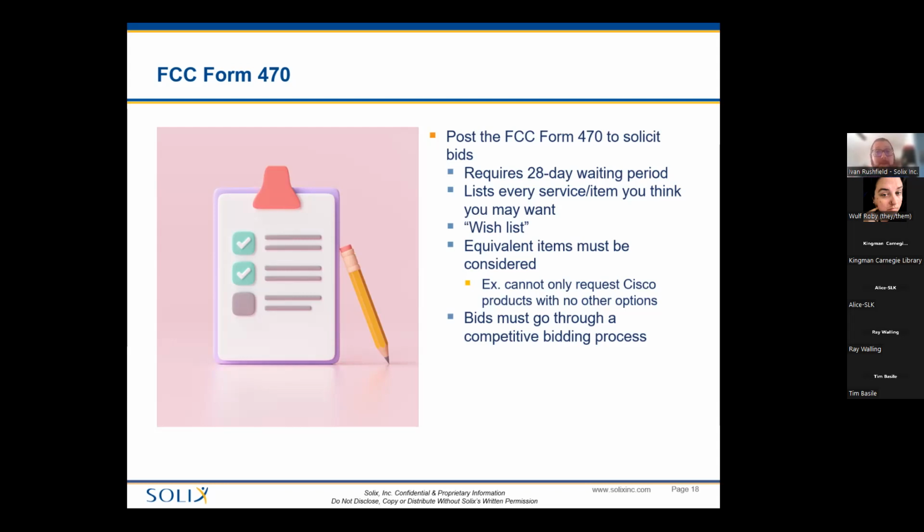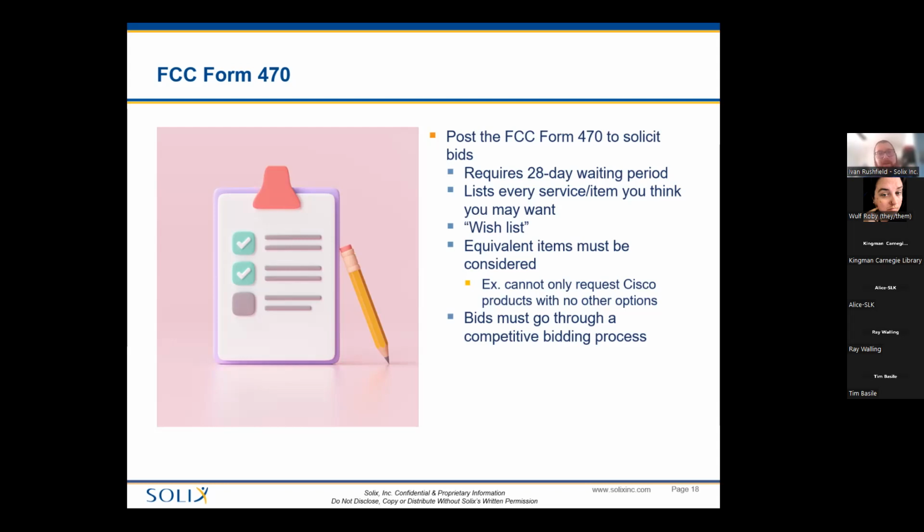Now, I keep saying this word equivalent because equivalent items have to be considered. This is more of a networking thing. This is a category 2 issue. Internet is just it. But if you are looking to redo your networking setup and you realize that you need a whole bunch of new access points for every room in the library, well, let's say the current brand of your access points is Ubiquiti. You cannot say, I will only take Ubiquiti access points. You cannot say, I will only take this make and model. You have to say, I want this make and model or equivalent. You have to be willing to accept those things, because if not, it's going to get denied. You cannot insist on only one make or model of product. Now, it's very possible that those makes and models are really the only things you can use.